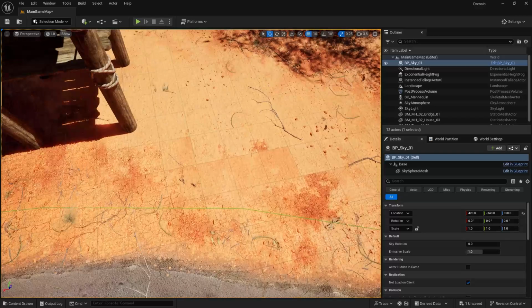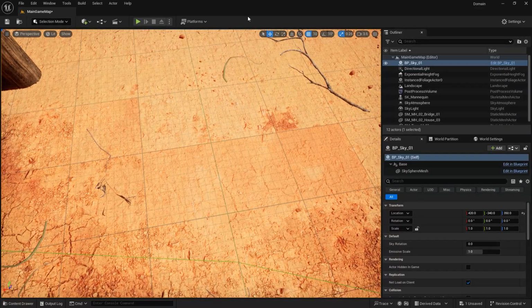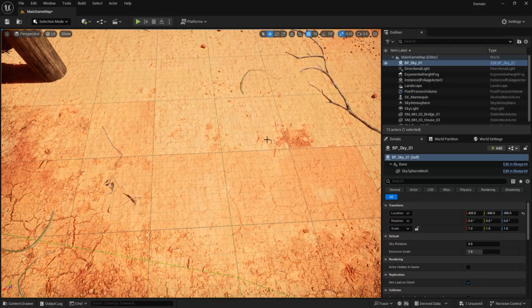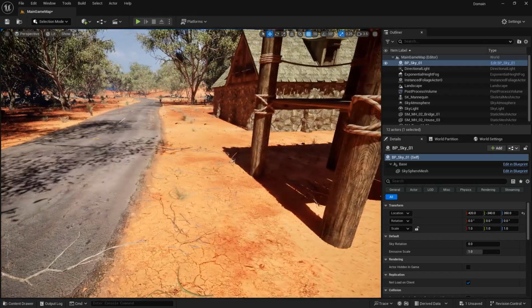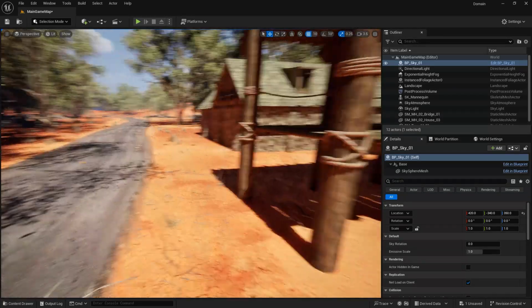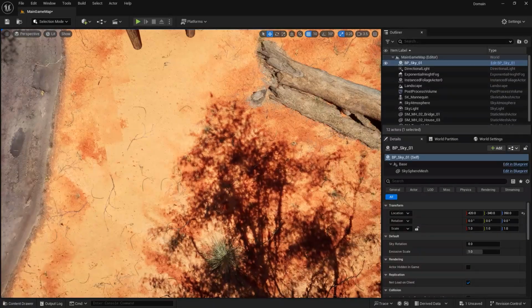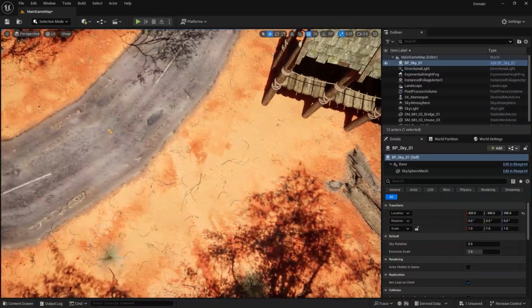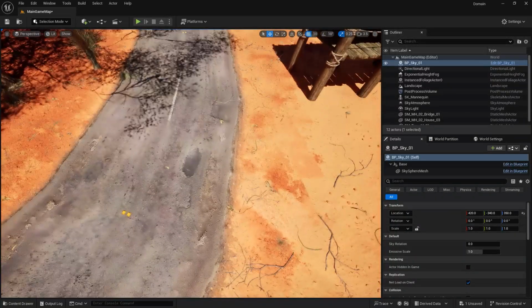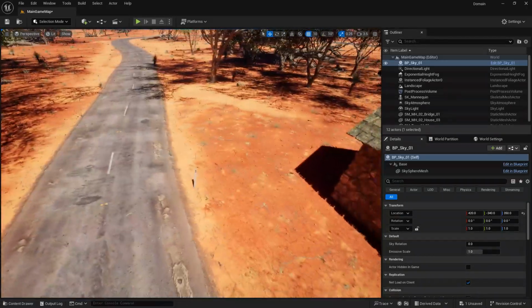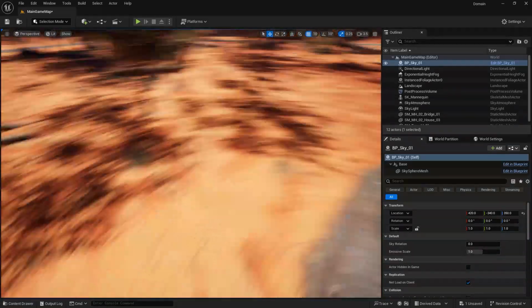Now you can see we have these small grids in here. If you press G, that would be gone, because G means game mode, and that's only for when you want to see the area. That's for that purpose only. So when you press G, that's game mode, you won't see that anymore. And you can add some more houses as well like that.